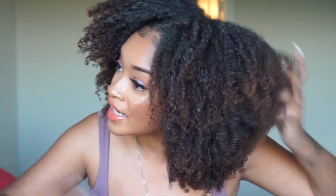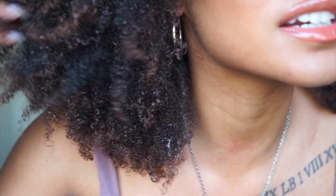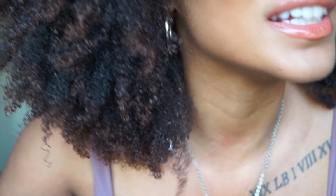As you can see, this is just after I stretched my hair a little bit and I dried the roots out. I'm shook because I thought since this product didn't have like this extremely hard and goopy thick gel hold that I was gonna lose all my definition. But as you can see through this close-up texture shot, ignore that, my hair is still a little wet in some places. Product all dried completely clear. The thing that I thought was super amazing about this is the fact that I was able to get this much volume on day one.